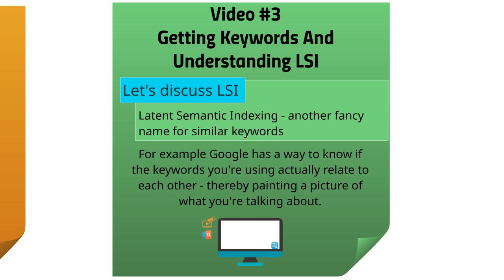So what I want to do before we go out and search for keywords is to give you some examples of LSI. So as you know, Google sends out a robot or a computer that tries to read and understand what is on your page. So if you understand this concept and you can help Google out, then most likely it'll categorize you in the right area. For example, Google has a way to know if the keywords you're using actually relate to each other. So they can see if one keyword is relational to another keyword, or if you're keyword spamming, or you're trying to game the system.